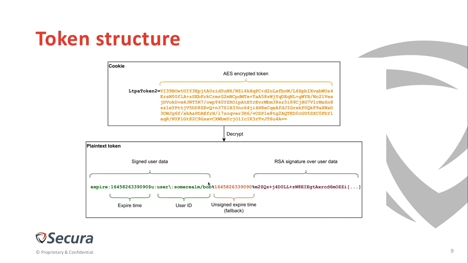What a server does to process this in practice is first look at the signed part and validate the signature. If there's an expiration timestamp in there, it'll just use that one and completely ignore the middle block. Only when the signed message doesn't have an expiration timestamp will it fall back on the middle block. But if it does, then this middle part is completely ignored and can contain any kind of arbitrary garbage, basically.